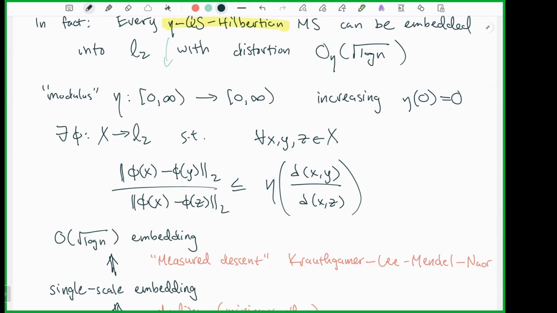Maybe one comment for this audience, you didn't say this, but it can be helpful for some people here, that it was also an earlier result. It's almost immediate, well, depends how you think of it. If the metric is doubling, then any doubling metric space automatically quasi-symmetrically embeds, and you get this O of square root log n. Of course, the quasi-symmetry depends on the doubling constant, so you get some hidden dependence on that. But that's also known classically, so you can just prove it. If the metric is doubling, you can just adapt Assouad's proof to give you an O of square root log n type embedding.